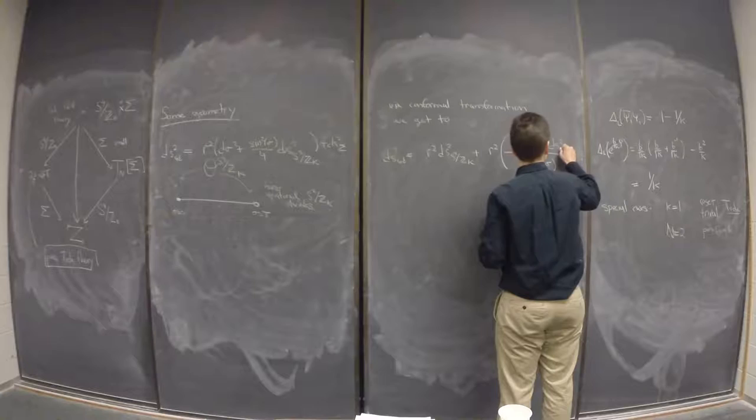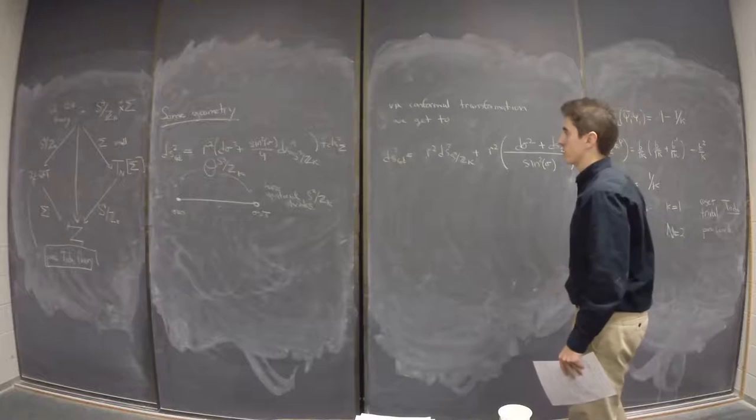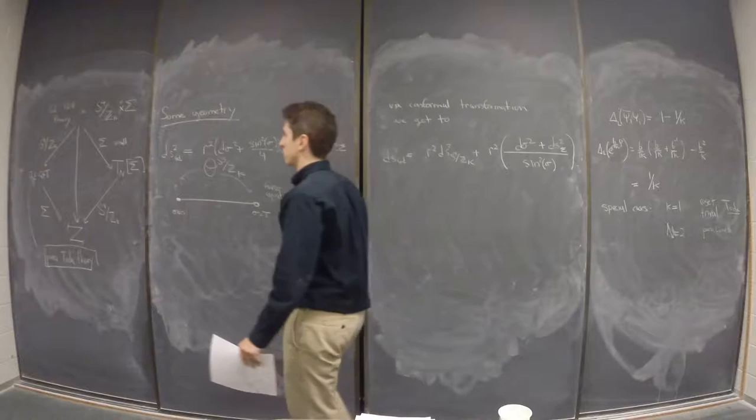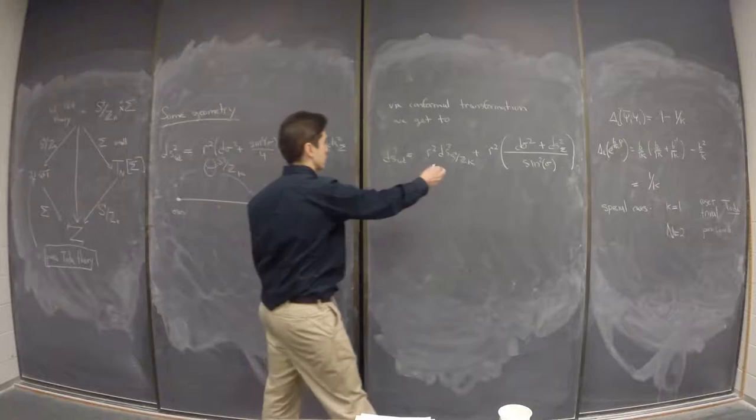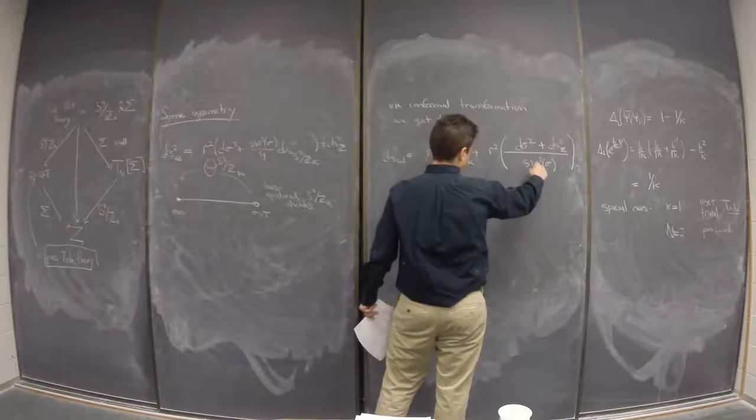In any case, if I perform a transformation, you get to this metric. So the problem that we're interested in on this four-sphere mod ZK is equivalent to studying this space here. So what's happening now? So now this sigma interval, which was metrically an interval before, finite length, has been stretched to infinite length.